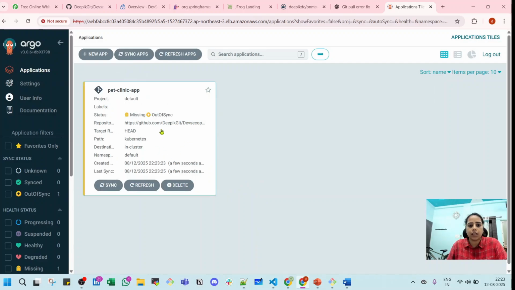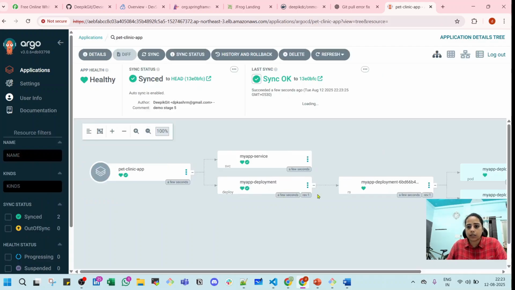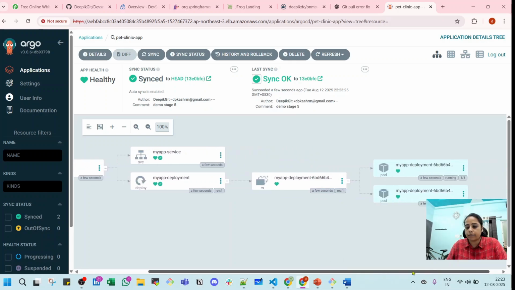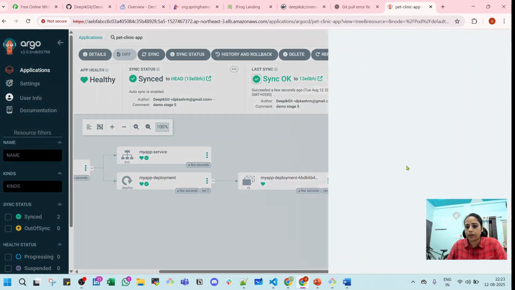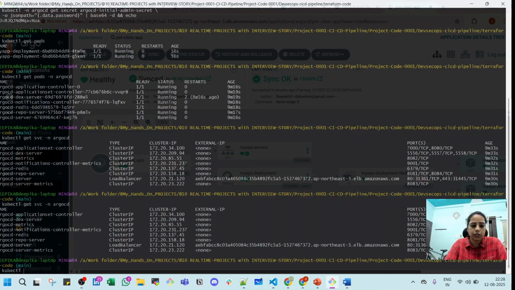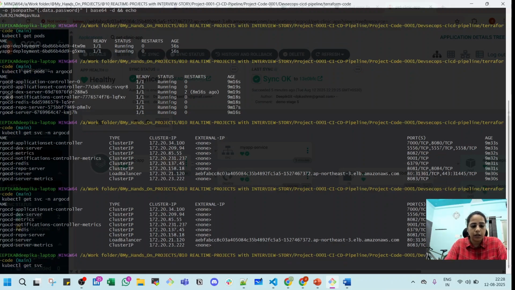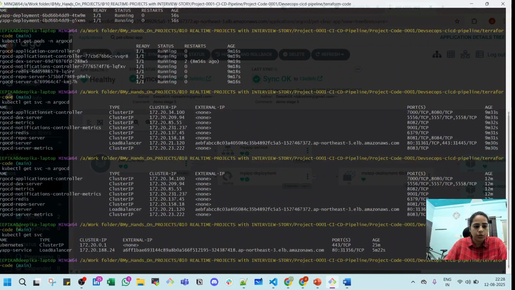So we can see our application has been created. Now it is synced also, but we are missing one thing. What is it? There is one manifest and it is getting deployed. Okay, fine, it has been deployed. If we run kubectl get svc, then in the default namespace it will show my app service.